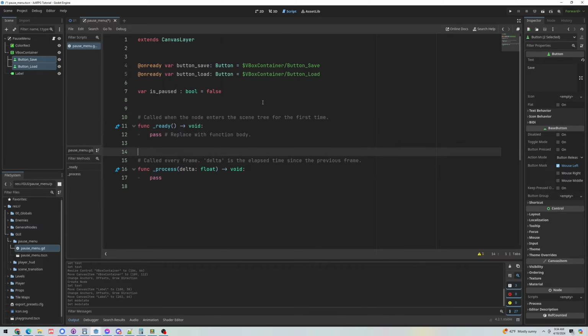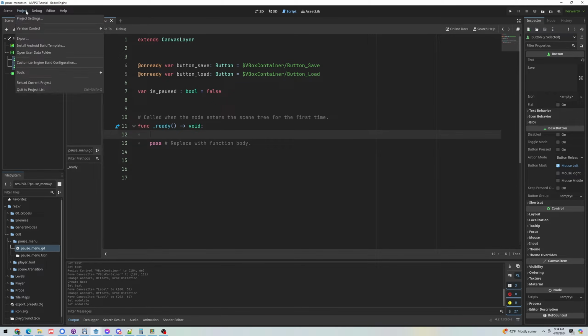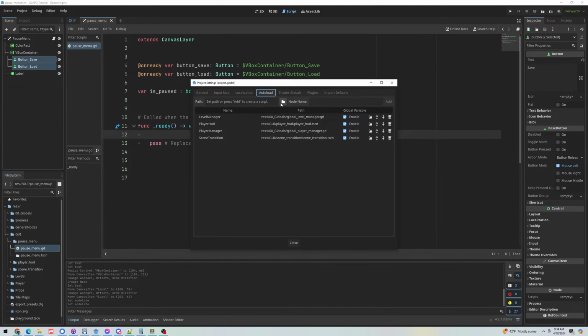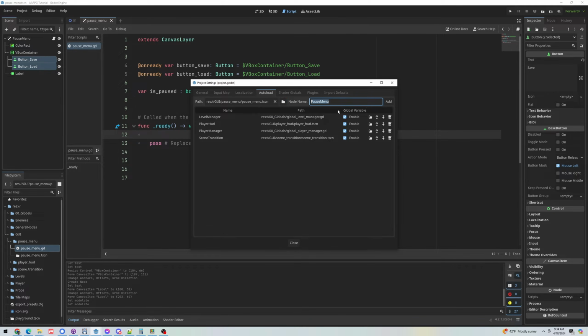We're not going to need any process function in this script. So to start out, we want to be able to show the pause menu, and we want to be able to select the buttons. We want to be able to close the pause menu. So let's build that real quick. And actually, so that we can start testing this, let's go to our project settings, Autoload, and then let's add this UI, this pause menu scene. And yeah, make sure it's got a name you like. Pause menu is good. You can just add that.